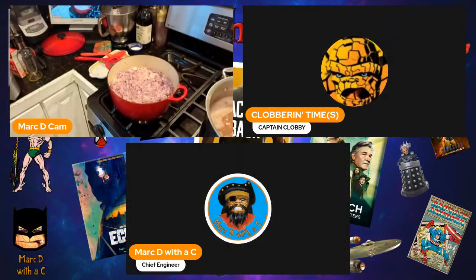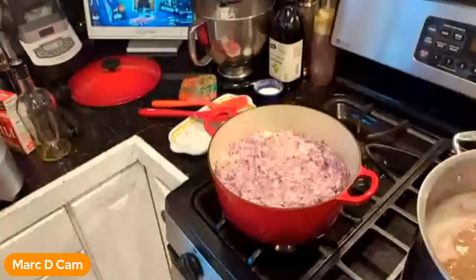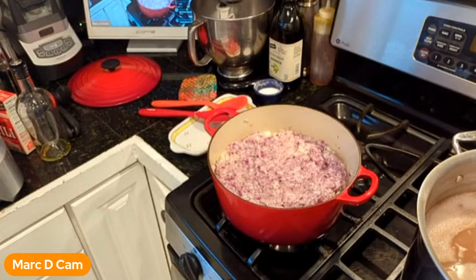I'm on my laptop, but I can't see the laptop. It's on my counter, and I added myself, which is a StreamYard trick. You can pay for it. You add yourself, send the link to your cell phone, or add your cell phone as a camera, so you can do two cameras. Mrs. Dadman does that too when she does her Great Bill stream. So you can add another instance.